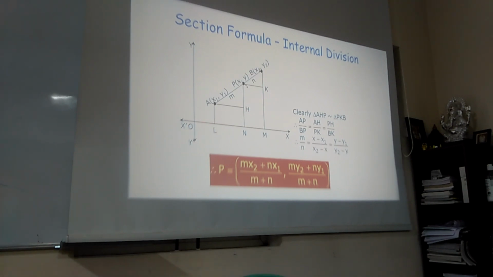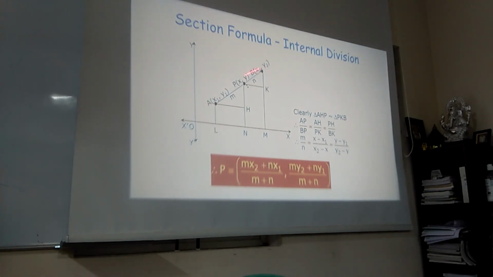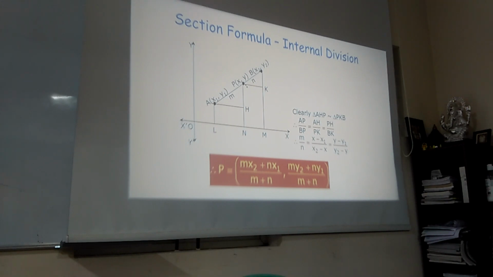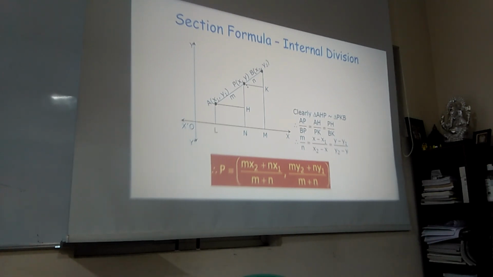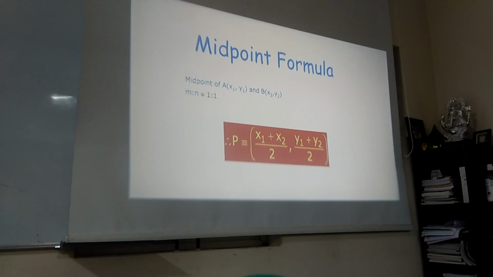Draw this diagram. I don't expect you to write these extra lines at all. We are not deriving it. Just draw a line AB, write the coordinates of A and B, A (x1, y1), B (x2, y2), and write a point somewhere in between. Don't write it exactly in the middle, somewhere in between the line. Divide that in the ratio m is to n. Then write down the formula: P is given by (mx2 plus nx1) divided by (m plus n). After that, the midpoint formula.